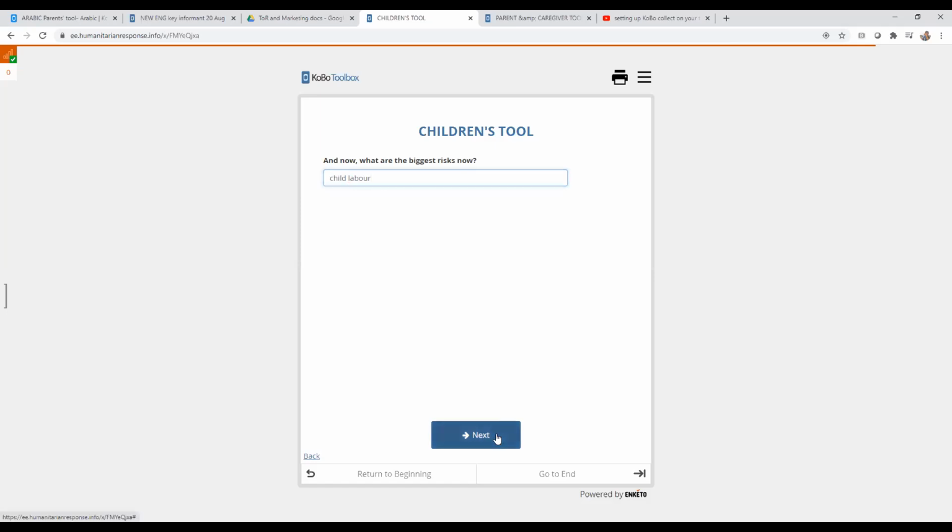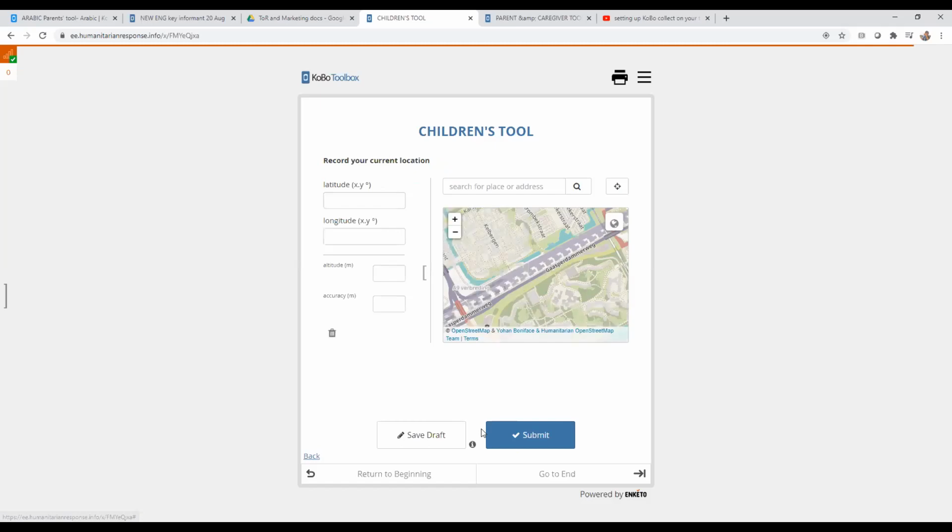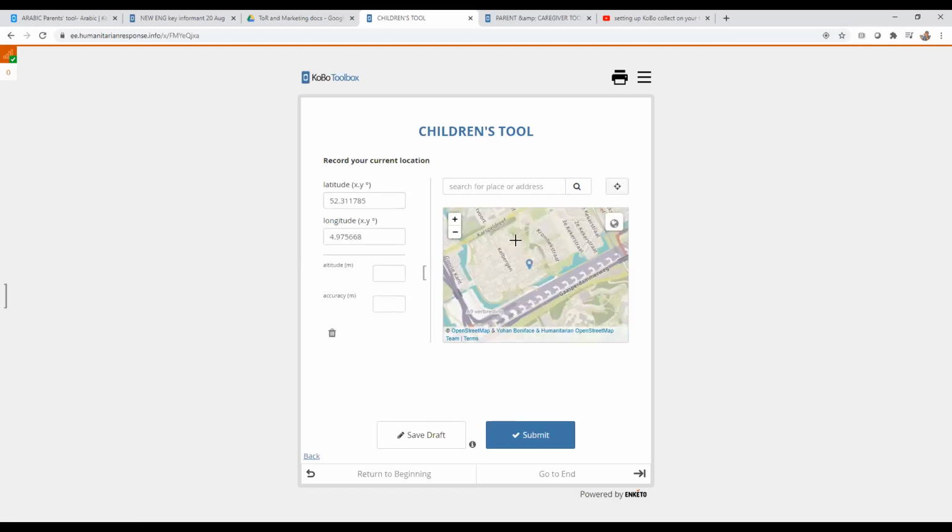We will hear from them. This question is to be answered by the interviewer only. Do you have notes or comments or reflection? Because of the questions that we heard before, the interviewer might know, well, actually, I think the child is disabled. And because of that, the child doesn't have access to, I don't know, A, B, and C. So this could be, we discussed this before. And then finally, we can add here the location and submit.